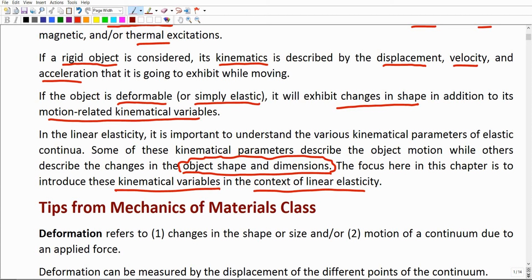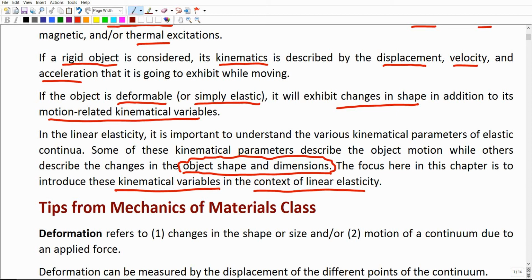So the strain is a very important measure to describe the change in the dimensions and the shape of an object. The velocity and the acceleration are also very important kinematical parameters, but they describe how fast the change in the position is, the motion, describing the motion of this object rigidly. You got my point? So this is generally what a kinematical parameter means. To study these kinematical parameters, we are not focusing so much on the force side as much as we are describing the motion, describing the deformation of this object. This is the meaning of the kinematic.